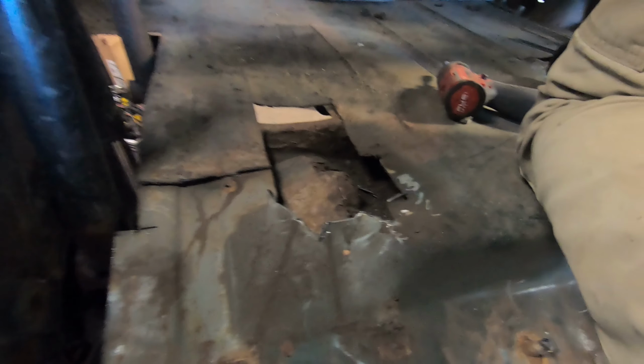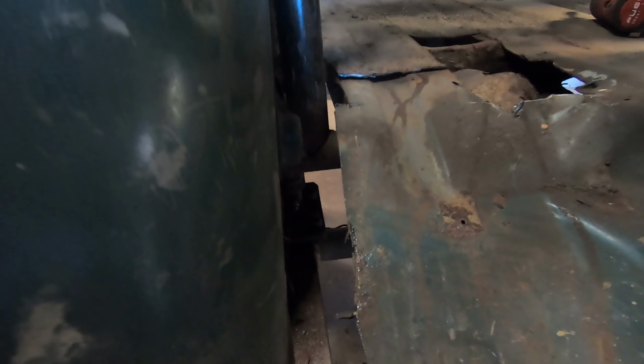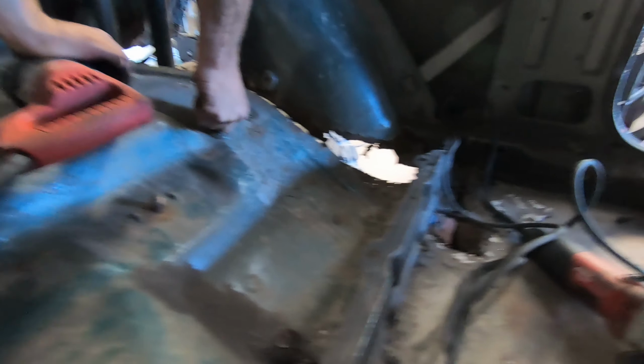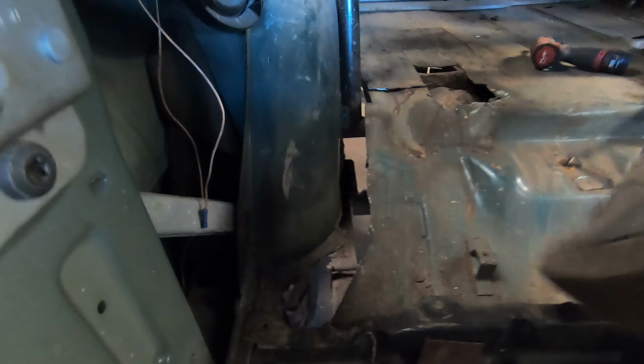If you can see, this Jeep has obviously had a lot of rust. We did most of the floors like we talked about before, but my brother wants to clean this up in the back because it's honestly pretty disgusting. So let him share what kind of ideas he has for the back.